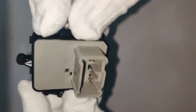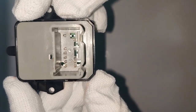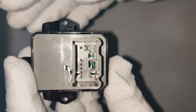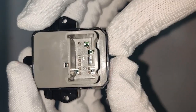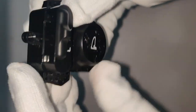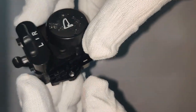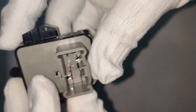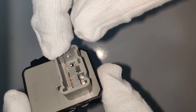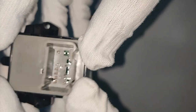Now the interesting part is how to connect this switch with the mirrors. We have nine terminations at the back side, and these nine terminations need to be connected to the right mirror connection, the left mirror connection, and the power supply going to this switch. One more thing — since it's an aftermarket purchase, the female connector part that goes over here is not available anywhere. I've searched on numerous websites.